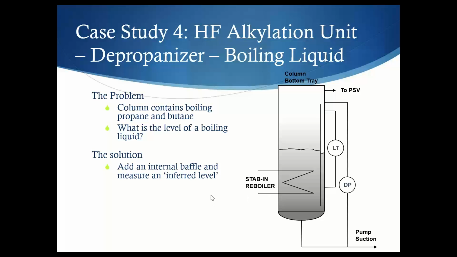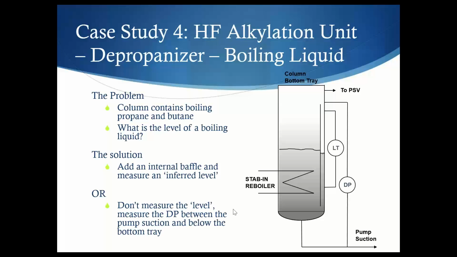Okay, this one, a boiling liquid now. This is just to show that with boiling liquids, it's quite hard to work out what the level's doing sometimes, because in this case, they've got a stab-in reboiler boiling up the liquid. And so they'll have some sort of bubbling up going on and vaporization further up. Again, they've measured between the liquid level and the vapor, but what they've done is put an internal baffle in, and then they can infer the level as sort of an average level within that baffle area, which isn't quite as affected as the main process within the vessel. So this is an inferred level.